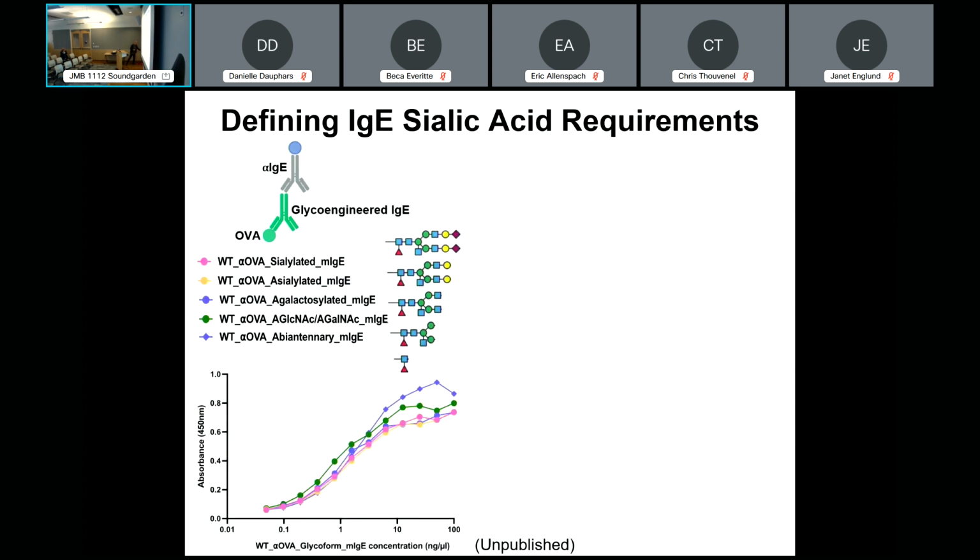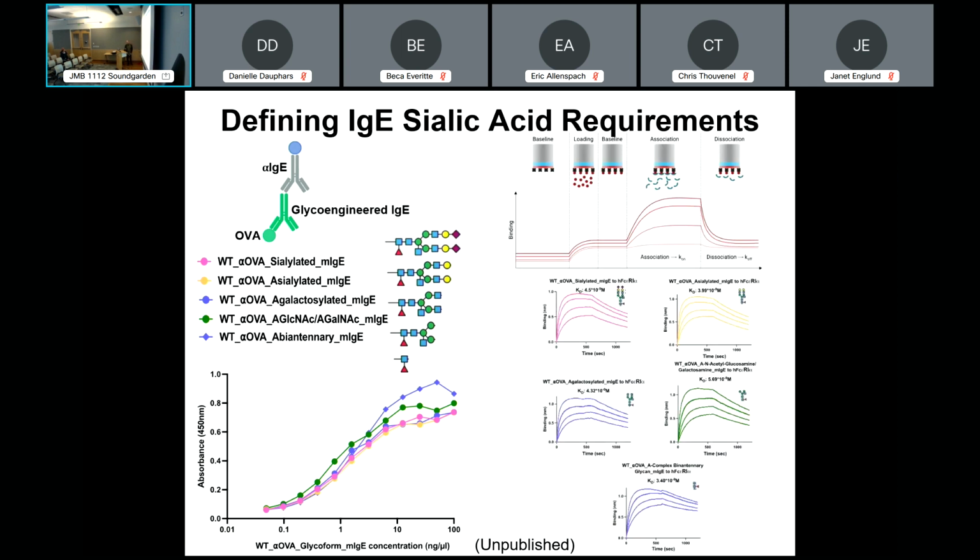And so this is looking at binding to allergens. You can see all of the different preparations bind to the allergen in an ovalbumin ELISA, and then binding to the high-affinity receptor, you can see the Octet traces, they all bind. And so this is the endo-F2 structure. So it still binds to the high-affinity receptor, so the oligomannose is intact, right? So we don't know what's going on, but there's something about what type of glycans are present that makes IgE inhibitory.